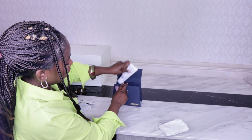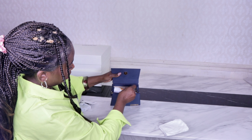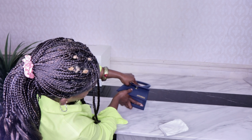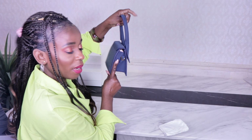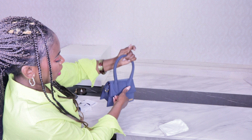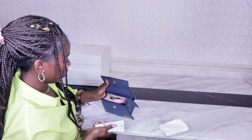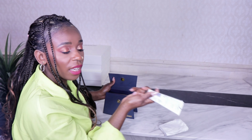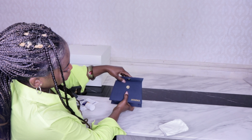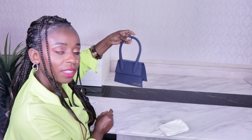So I put my hand cream. Put this. Let's close it. It's closed, but when you see by the side, it has too much going on. Here is fine, but this side is bulky. Oh, because of the hand cream. The kind of hand cream that can go inside here is the round hand cream. Like this one cannot go, but a small one can fit in. Let's try to close it again. So this is everything that can fit inside this bag.